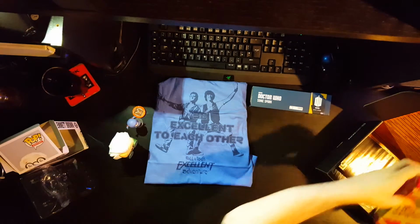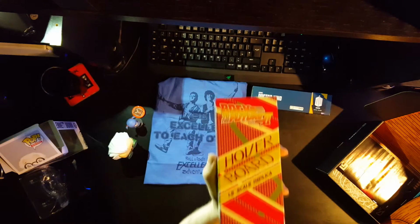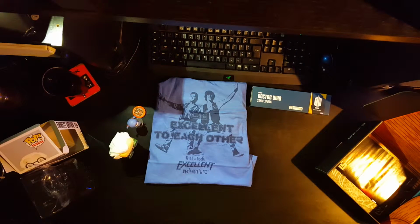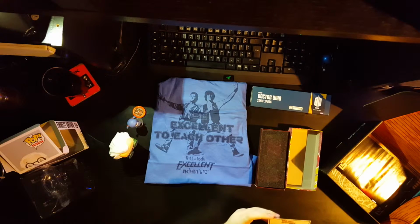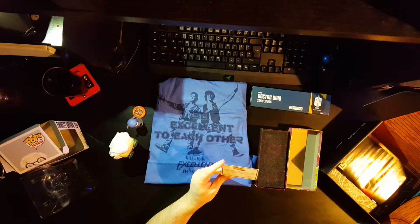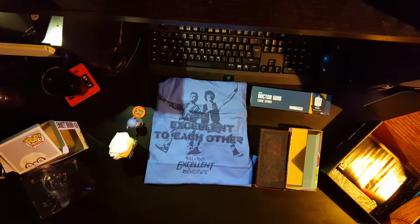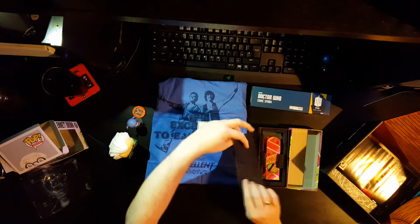Next up, we've got a Back to the Future Part 2 hoverboard, 1/5 scale replica. Now, I wanted a DeLorean. I didn't get one, but a hoverboard replica. Open it up, and it's got a Back to the Future certificate. This document certifies that this 1/5 scale replica Back to the Future 2 hoverboard was created by Quantum Mechanics Inc., with a license from Universal Pictures exclusively from Loot Crate. There's the card. There's the back of the card. Doesn't have a number on it. It'd be cool if they were actually numbered, but I suppose they make so many of these things. Put to one side.